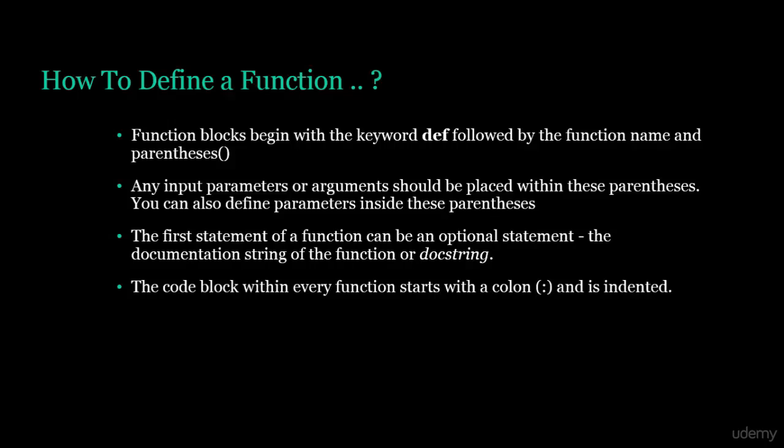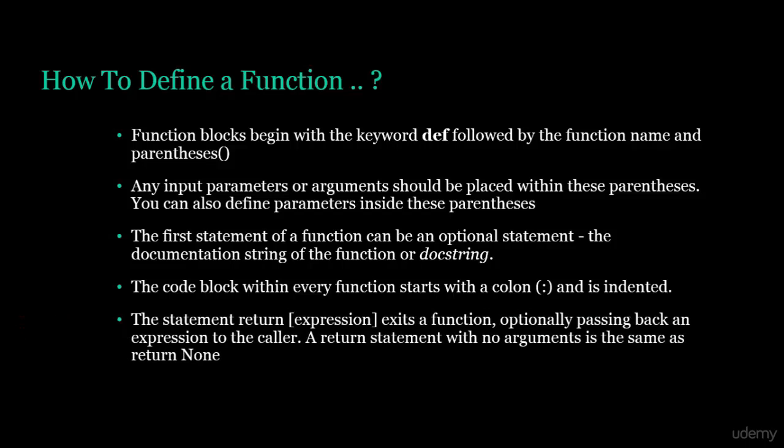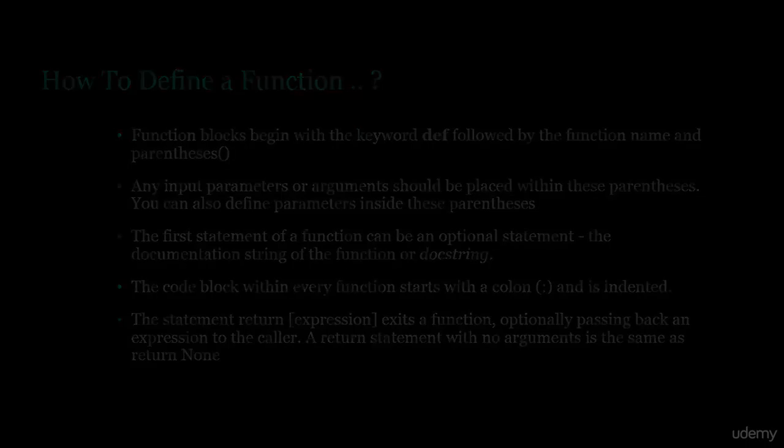The code block within every function starts with a colon and is indented. Remember, in Python there are no braces, it's only indentation. The statement return followed by an expression exits the function, optionally passing back an expression to the caller. A return statement with no arguments is the same as return None. Remember, return with no arguments is going to return None.